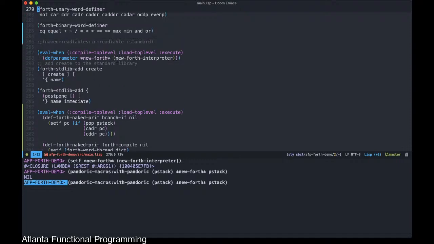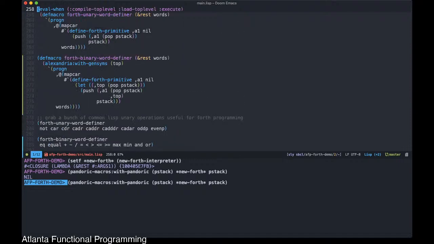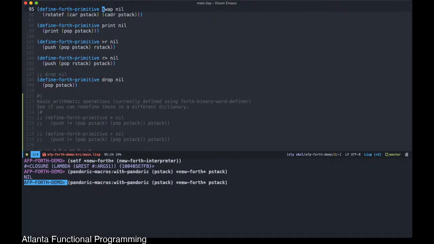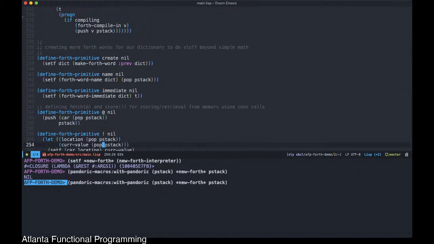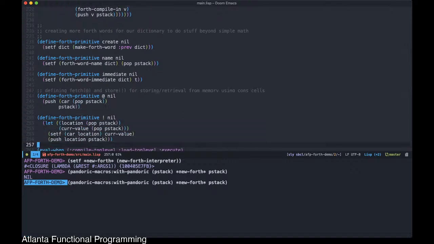The swap do again. Swap basically just rotates the car and cdr, right? That's what it's supposed to be doing. But the memory location doesn't exist anymore, so storing just won't work, I don't think. Yeah, the store will not work.